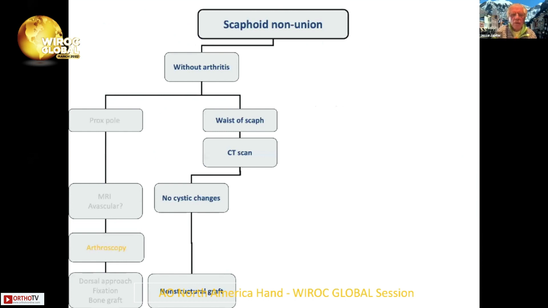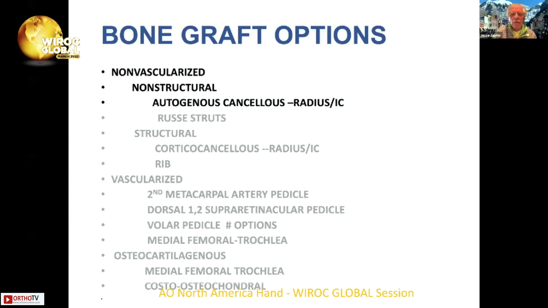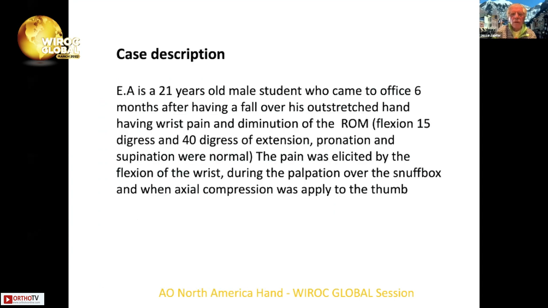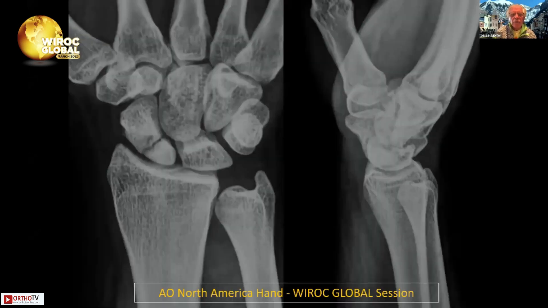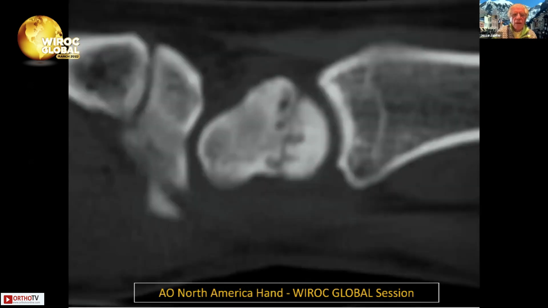This is a well-aligned CT scan with no cystic changes, and this really will be handled with a non-structural graft. This is a young man with a typical presentation: six months after an injury with pain and limited wrist motion. His X-ray showed exactly what Dr. Blazer was showing — a suggestion of avascularity or radiodensity — but rarely are these truly avascular. On CT you can see a little bit of a dorsal osteophyte, but the alignment is reasonably within normal limits.